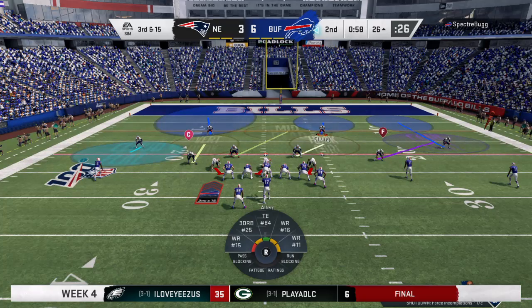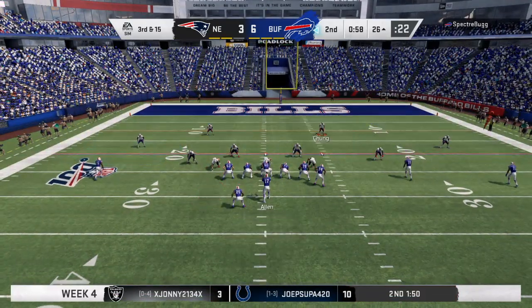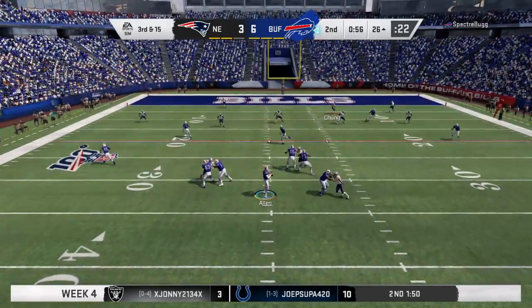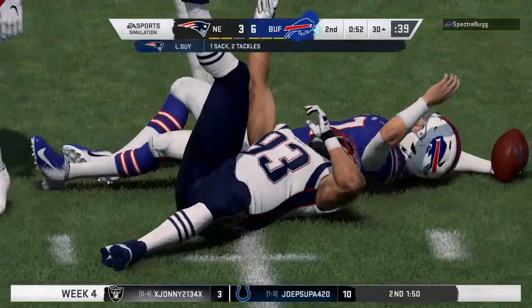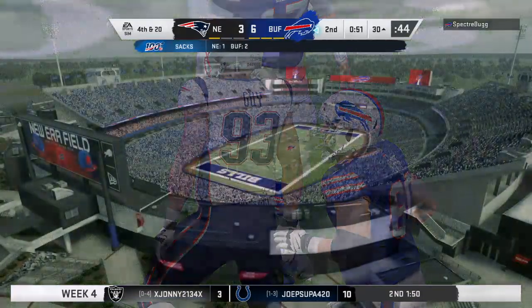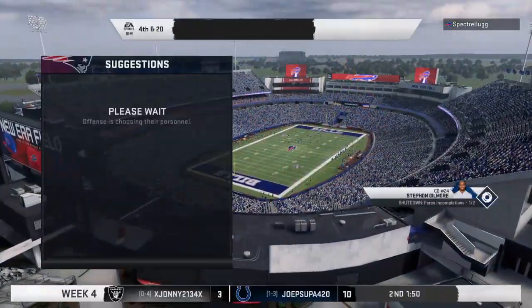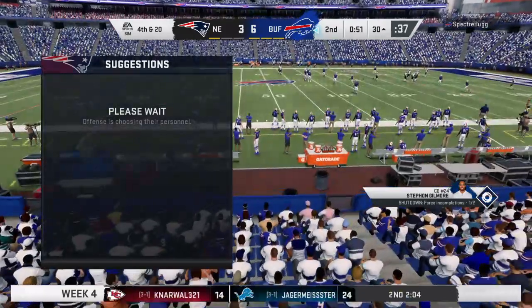A third field goal in the first half. Not what they're looking for as they come up on third down. Quick hitter, working out of the shotgun. Here's Allen. There we go. Under pressure, and he'll go down. Sacked back at the 31. Now the Patriots will use the second of their timeouts as they get the stoppage with a little over 50 seconds to go in the first half.